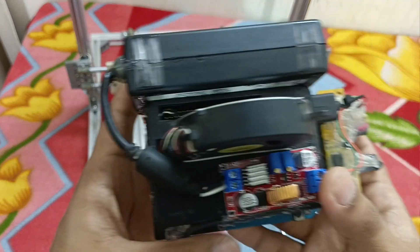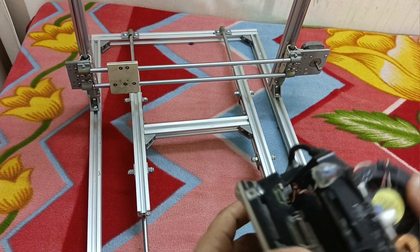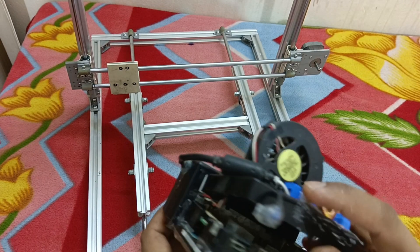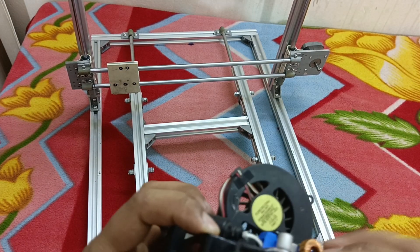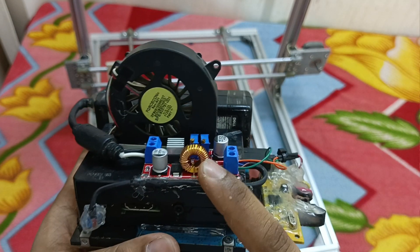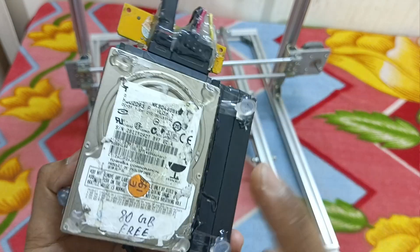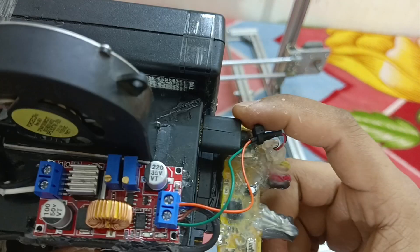For the main controller I'm using a Raspberry Pi 3, which is inside of this — you can see here, here is the Raspberry Pi 3 computer. To power it up I have attached a buck converter which converts 20 volts from a laptop adapter into 5 volts at 3.15 amperes, connected via micro USB. I'm using a hard disk to boot this Raspberry Pi, with a SATA-to-USB converter. A small cooling fan is also attached to cool down the Raspberry Pi.